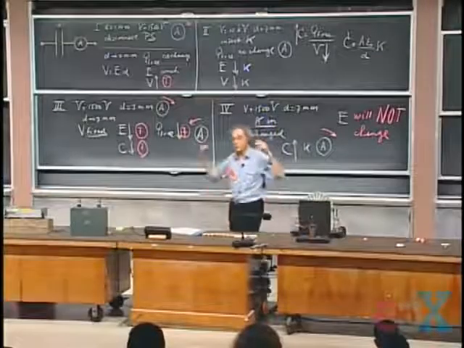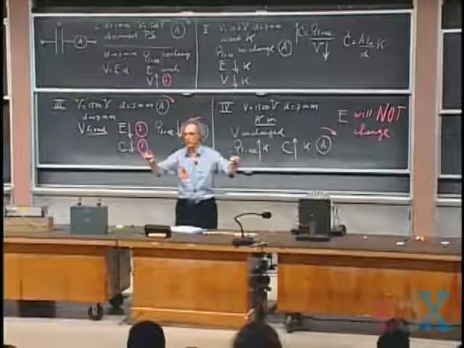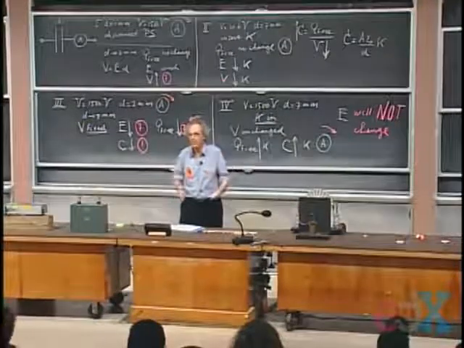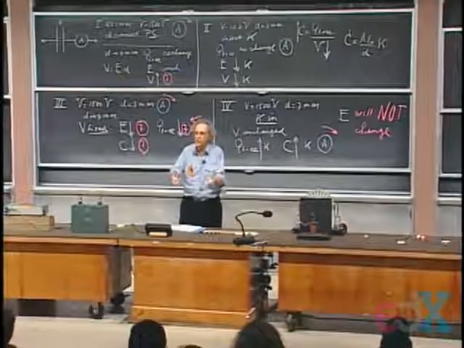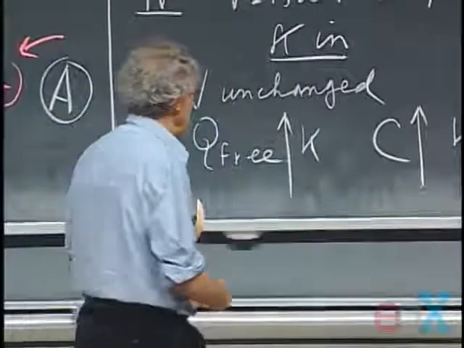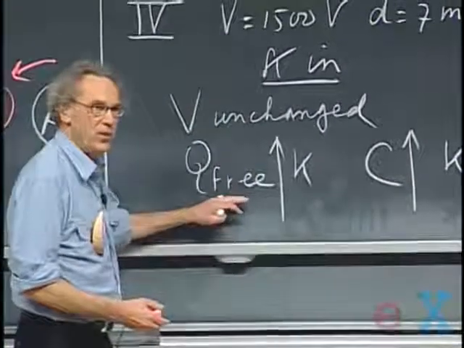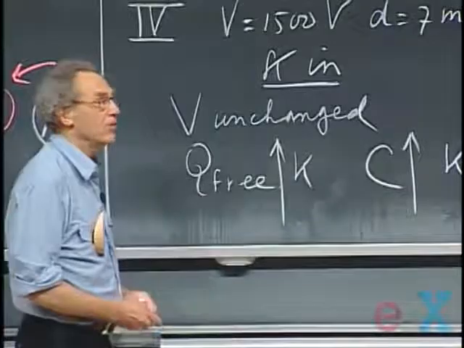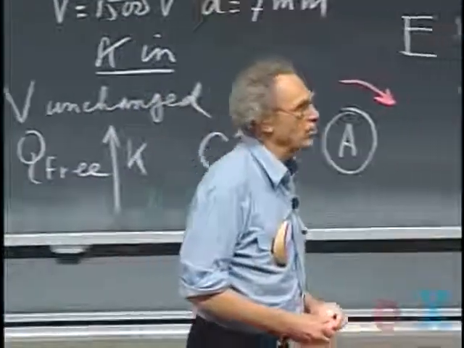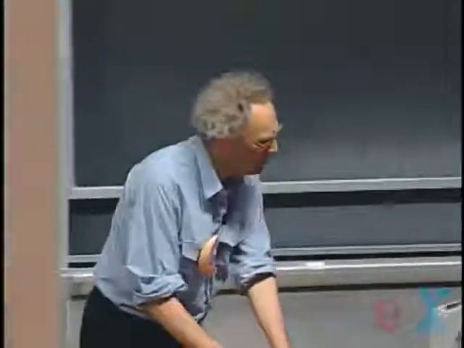Think about that. Because you do introduce induced charges on the dielectric. And you have to compensate for that to keep the E field constant. And the only way that nature can compensate for that is to increase the charge on the plates, the free charge. And so that's what I want to show you now, which is the last part.